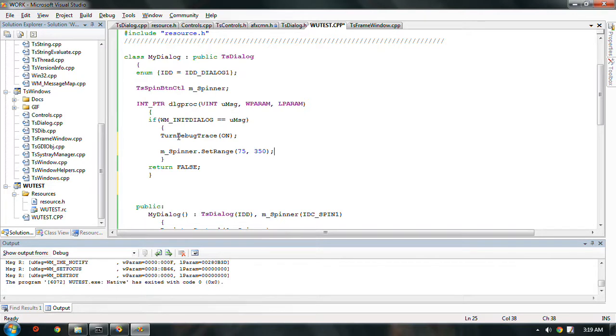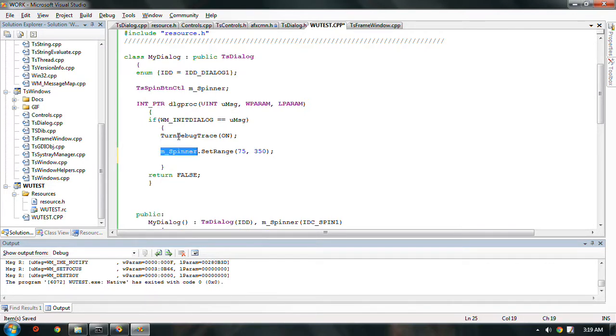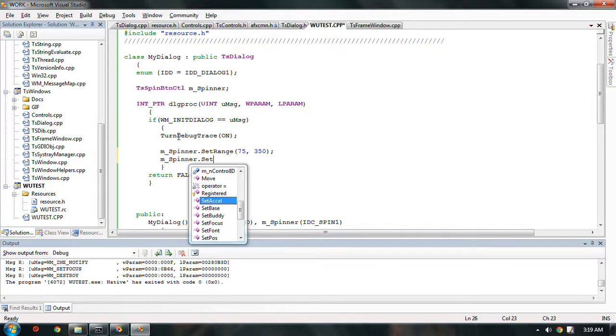And we might want to set its current position, maybe from the registry. Set pause to 120, let's say. We found out it was supposed to be 122. So that initializes it.